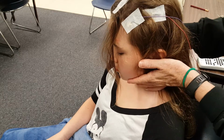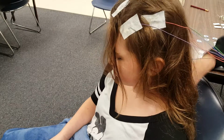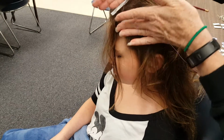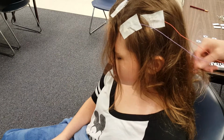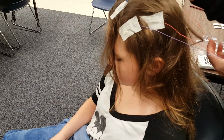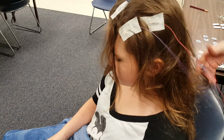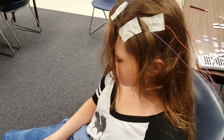Now notice how I have arranged the wires coming off of each of the electrodes. Tilt your head. I have them all facing towards the back of her head. This wire comes straight to the back, this comes straight to the back, every single one of my wires is arranged so the wire of the electrode comes off the back of the head. This is important when we bundle our wires later in the process.